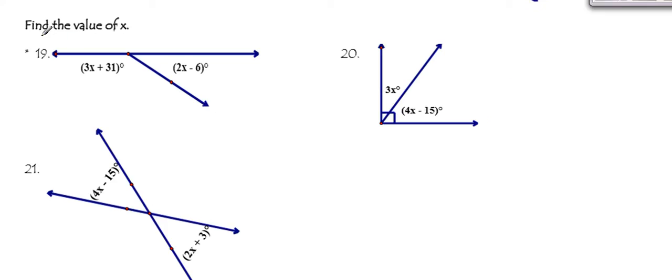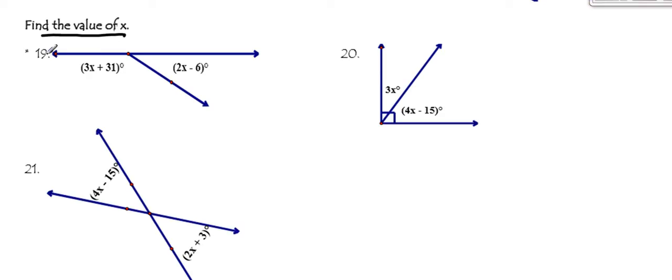Number 19, we're asked to find the value of x. Well, this is nice because very rarely are we only asked to find x. Usually we're asked to plug x back in to find a measure of an angle or a length of a segment or whatever. So this one's going to be pretty easy. But we need to know what our relationships are.